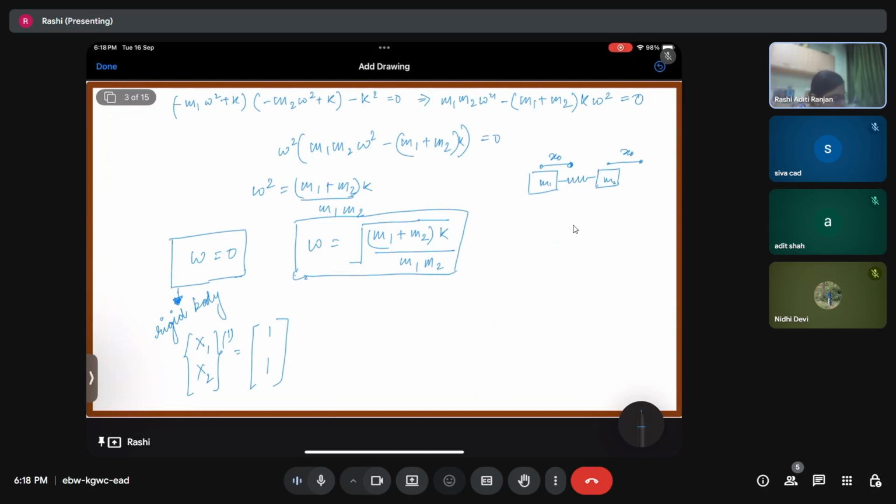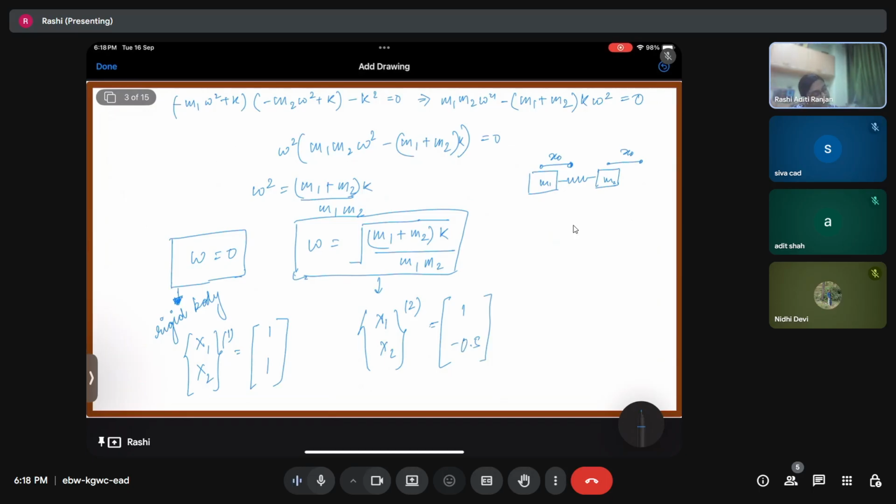Now coming on to the second case, which is this one. In this case, one displacement and the other displacement are going to be in different directions, definitely. Or even if you displace m1 or m2 in the same direction but by different amounts, then the oscillation is going to happen. Anyways, we are mostly concerned about the eigen solutions or the modal solutions, right? So for this, the mode shape is found to be x1, x2 at the second mode as 1 and minus 0.5. Okay, I hope this is clear.